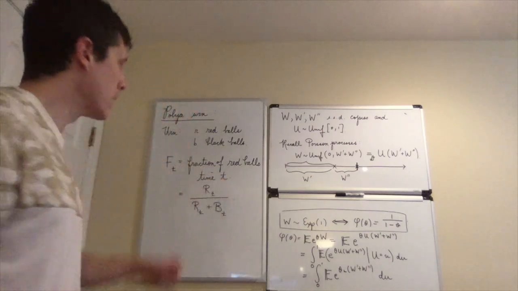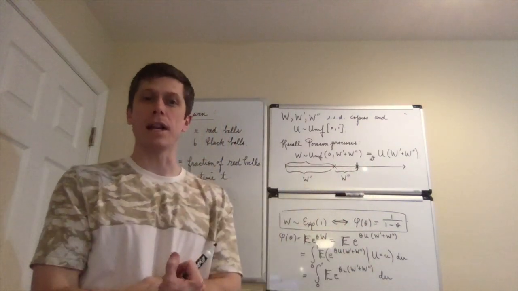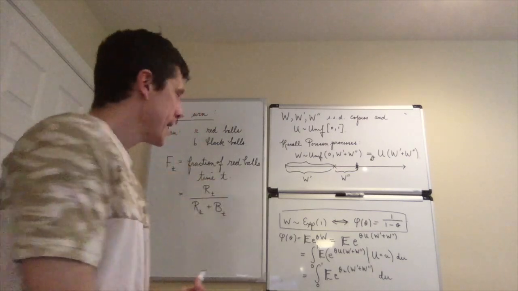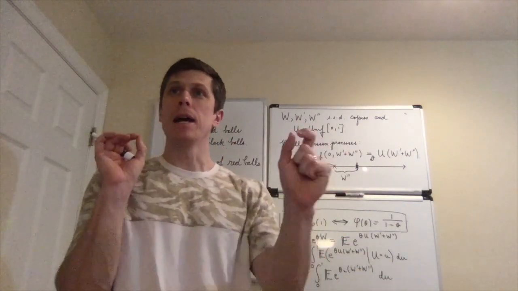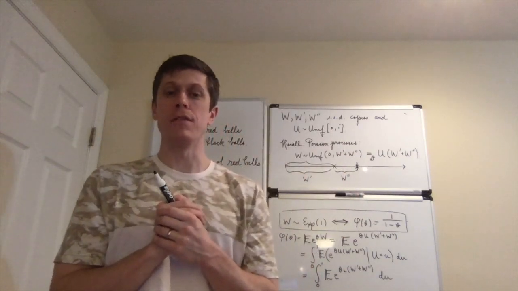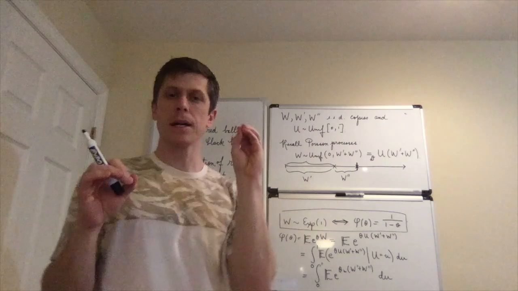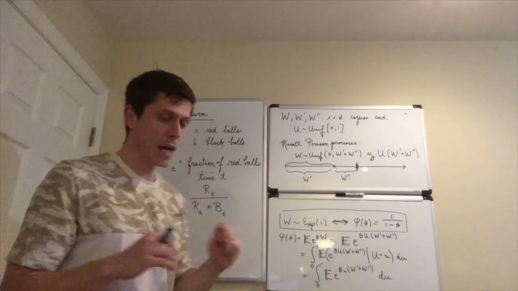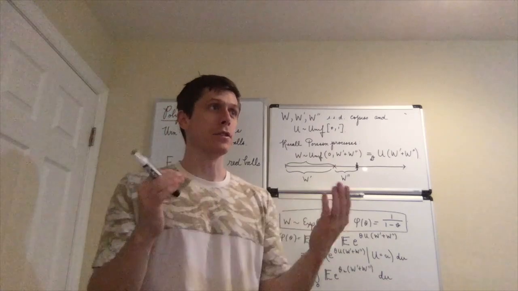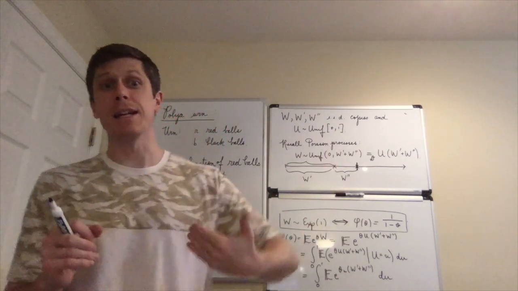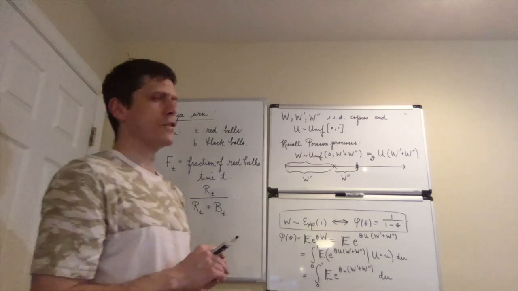Now, the way that the process evolves, we can think about it as: we're going to draw a ball out of the urn at discrete time points, a random ball, and whatever color that ball is, we're going to put the ball back and replace it with an extra ball of the same color. So if we started with one red and one black ball, we start with f of 0 equals a half. The first ball I pick is red, say. Then I'm going to put that ball back and add an additional red ball in. So now I'll have two red balls and one black ball, and at the next time I'm going to pick uniformly at random again from the same urn, but this time I'll have a higher chance of picking a red ball, and so on and so forth.